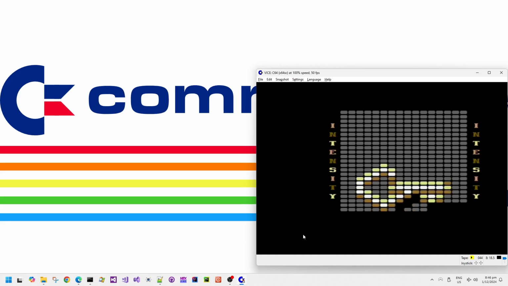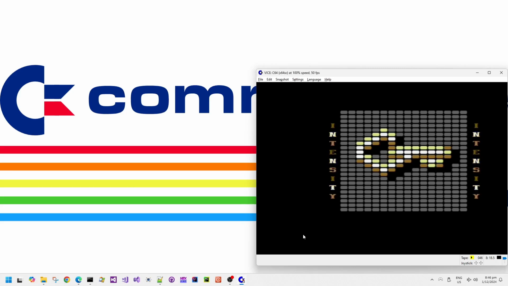Maybe the programmer was intending to have a sprite enabled which would render a small sprite version of the main sprite grid. Maybe they were planning to do that or something like that, and that's why they were updating the sprite registers, but then decided to turn off the sprite. Potentially, I don't know.